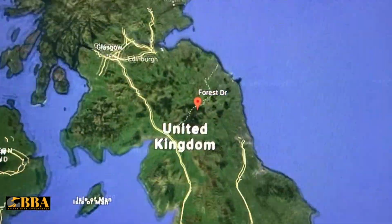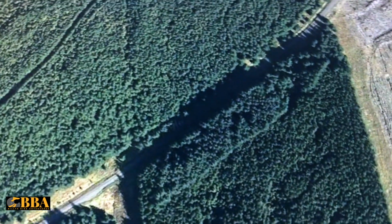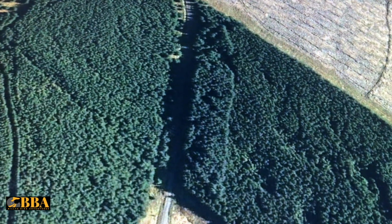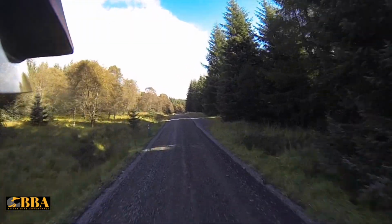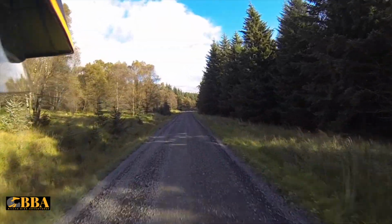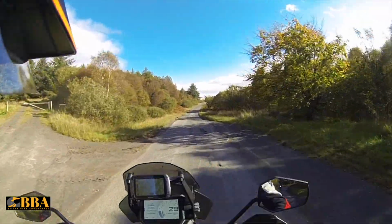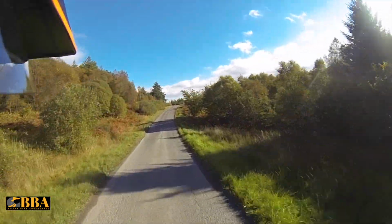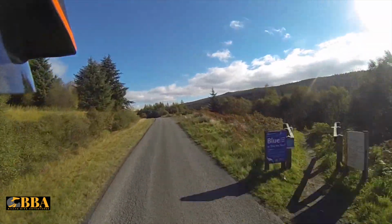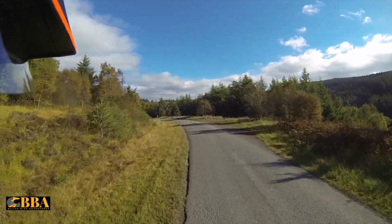So as I said, I'm in Kielder Forest in the Northumberland National Park, specifically on Forest Drive, a superb 11-mile route from west to east across the Kielder Forest. Most of the track is made up of gravel and loose gravel and dirt, but the initial part of the track is concreted, as you see here, and quickly moves into this loose gravel, and is a fantastic place to come and build your skills, increase your awareness of your bike and how good you are on your adventure motorbike.